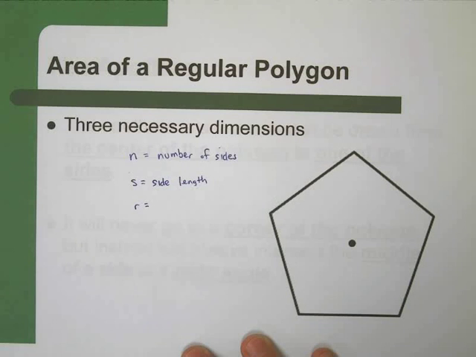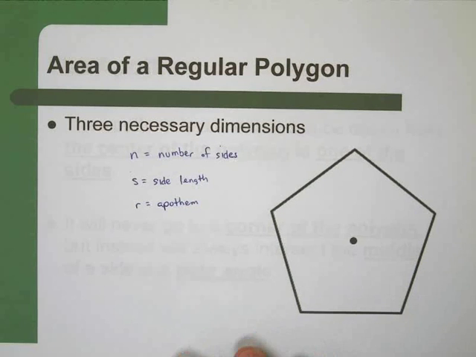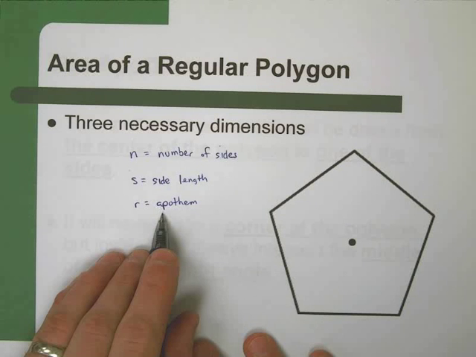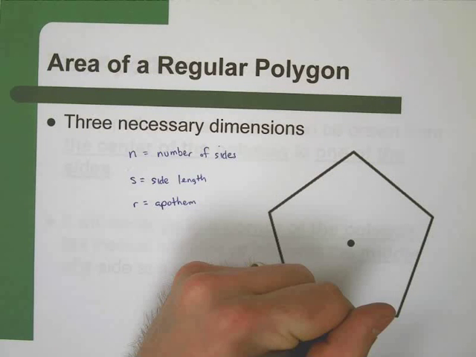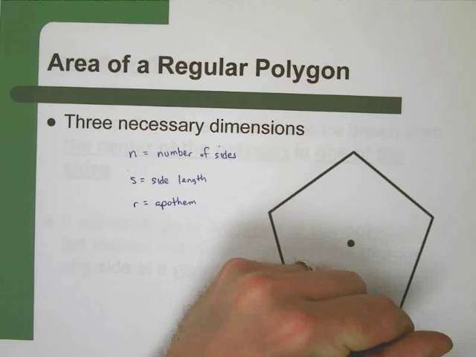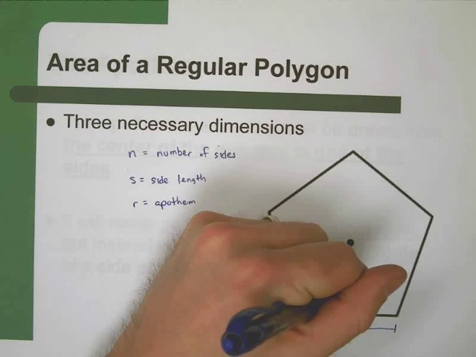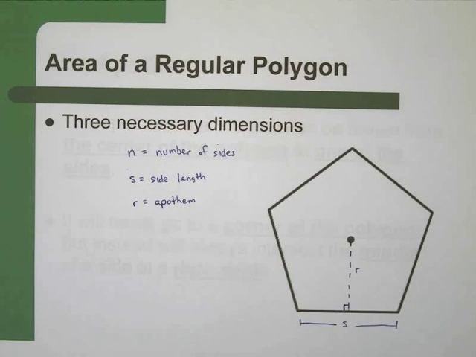And the last thing that's going to help us out is called R, and it's going to be confusing, but it's called the apothem. And notice how I said that, apothem. So you stress the A, it's not possum, okay? That sounds like you're saying possum, like a dead animal. It's apothem. The apothem I will explain in just a second. Those are the 3 dimensions that we want to be able to find. So n would be the number of sides, s would be the distance from here to here. I guess I'll just go ahead and draw it in the document. R is going to be this dotted line that I can draw from the center of the polygon down to the middle of one of the sides. Notice it meets at a right angle.